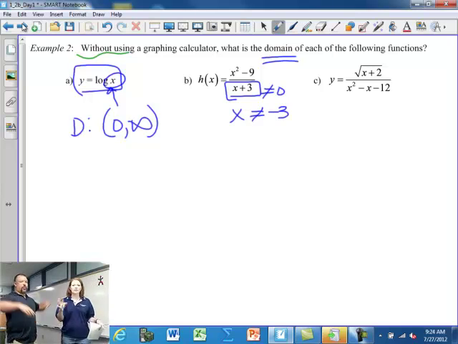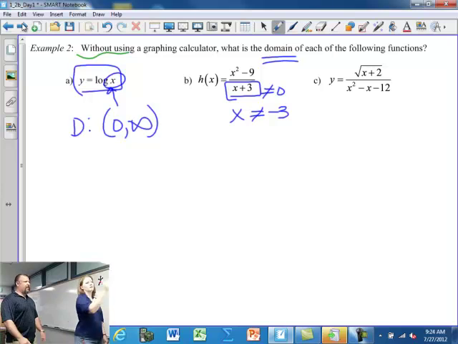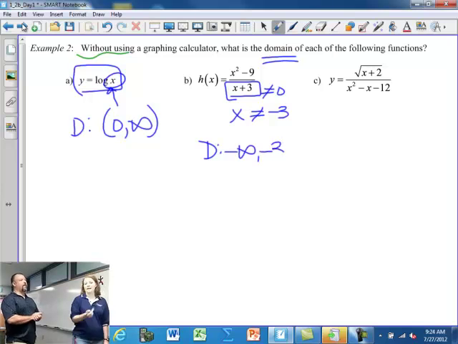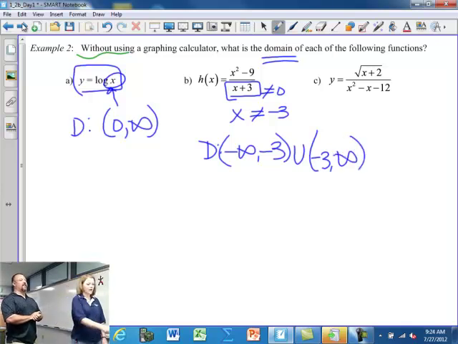So that's our domain again. We're talking all real numbers. Think of a number line, and you plucked out a negative 3. So how do we write that with interval notation? We're going to start at negative infinity and go to negative 3, but we cannot include either one, because infinity isn't a number and negative 3 is what we just said x couldn't be. But then we need to be on the other side of negative 3 and go to positive infinity. Perfect.